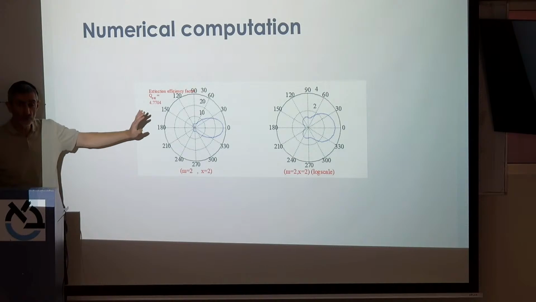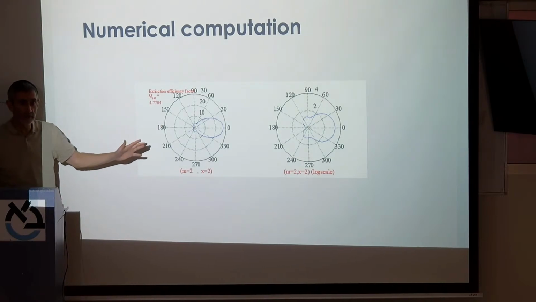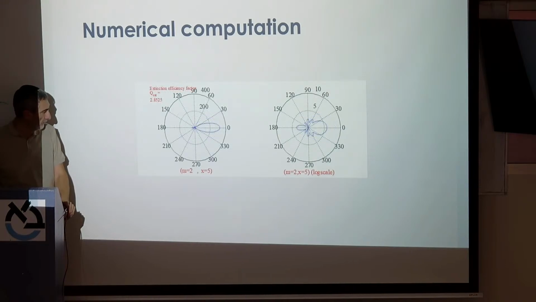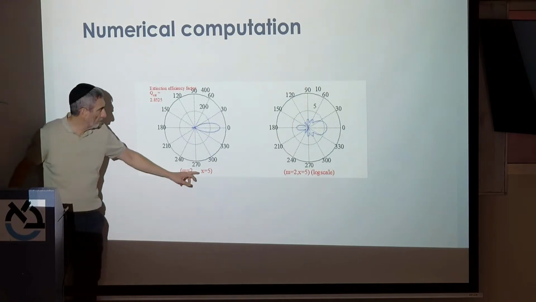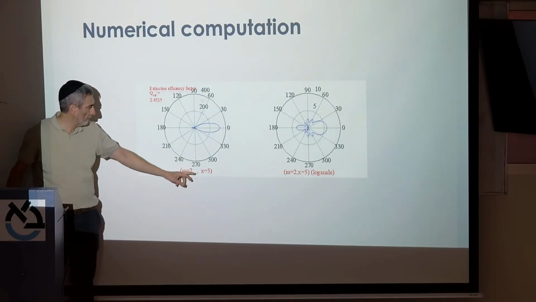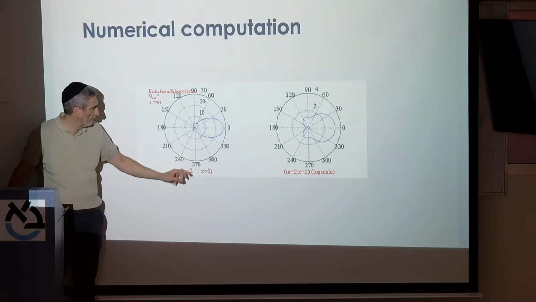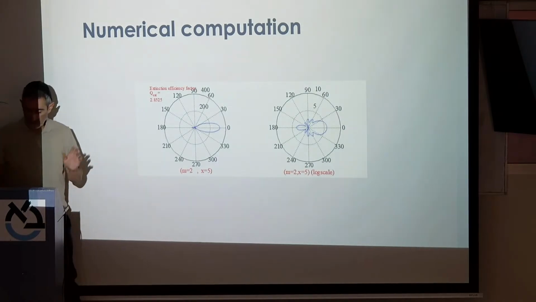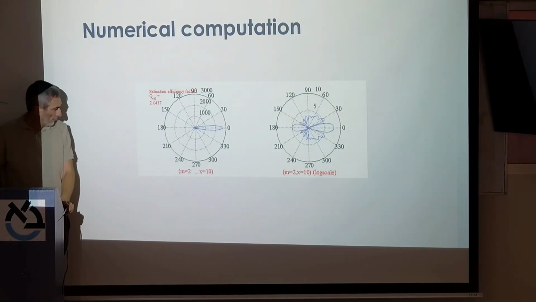Here you treat the full problem. This is really the Maxwell equations with the field outside and inside. All the problem is fully considered, and then you can play on the parameters. So, for instance, this is the linear representation and this is the log representation. I go from x equal 2 here to x equal 5, so the scattering is more and more in the forward direction. We saw that already. This is 10. So there is no limit from this point of view.